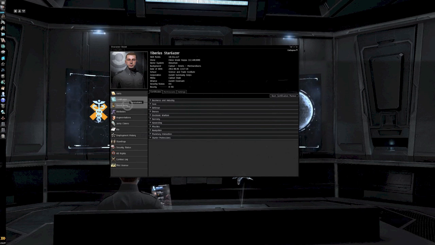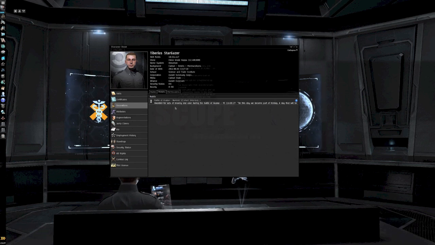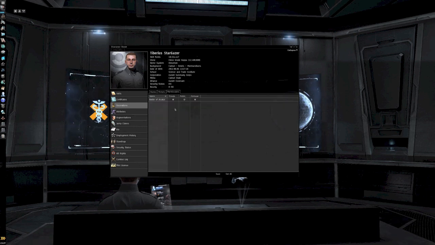So that gives you an idea of certificates, and we'll cover more on skill plans at another time. Decorations: you can see your rank if you're within the militia. I'm Lieutenant Colonel. You can see medals. If your corporation or your alliance awards you medals, then you can see those there, and if you really wanted to, you can show them off, which is exactly what I'm doing.